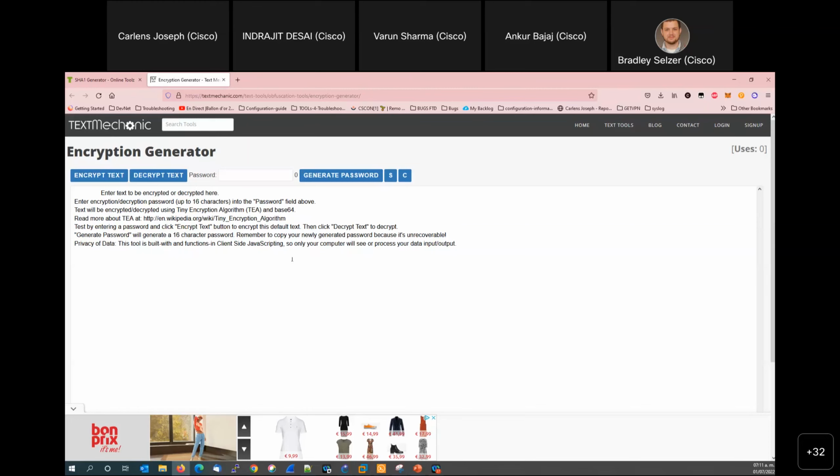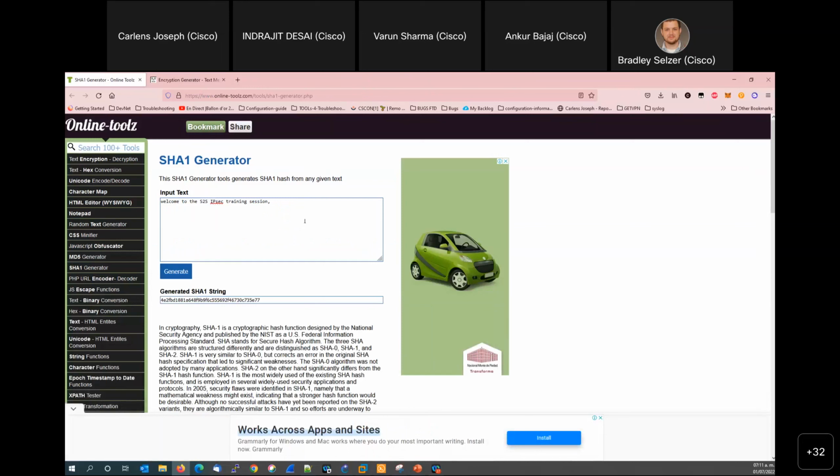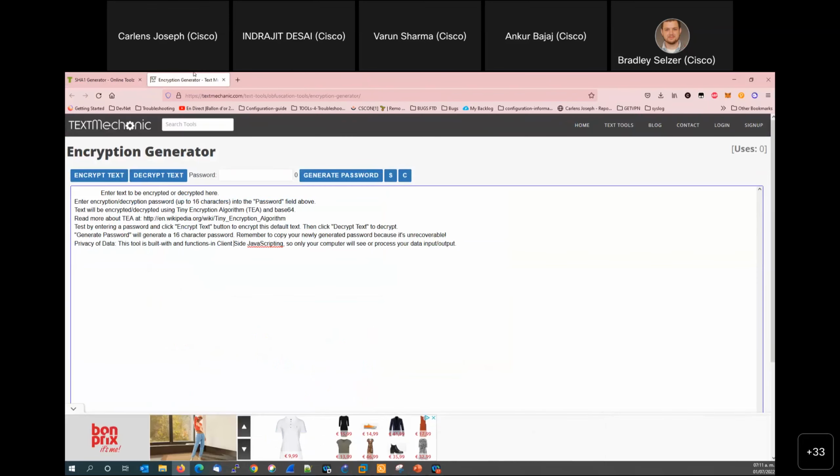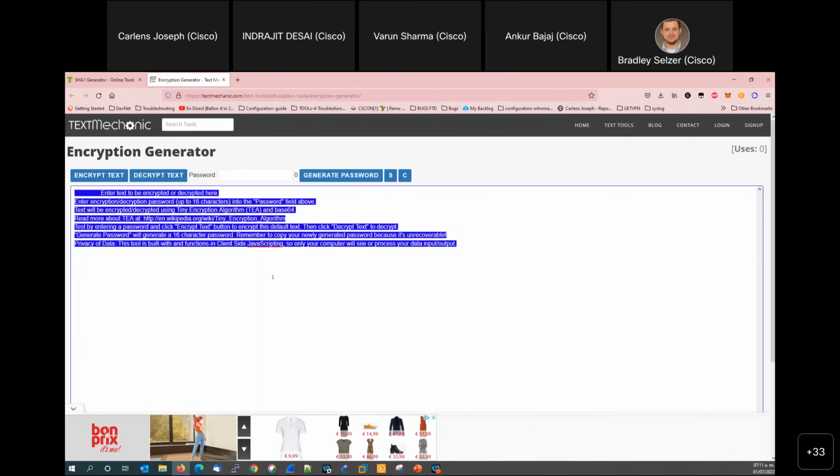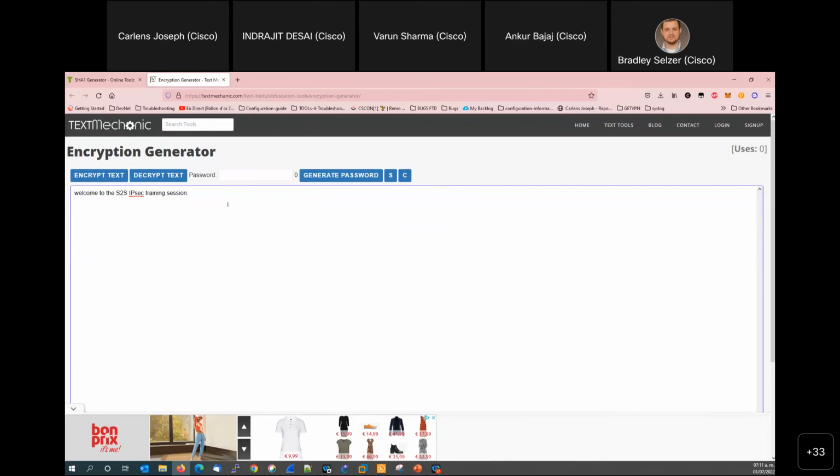So basically, in this example, I'm going to use the same text again. Let me just take my text from here. Okay, it was at the end. It was Control A, Control C. Again, it doesn't have to be a text. It can also be a file. But in this demonstration, I'm just going to use a text. So that's our data. And right now with this test, we're using a symmetric algorithm, which means we're using the same key to encrypt and decrypt the data. Let's say as the key, we're going to use Cisco. So that is our key.